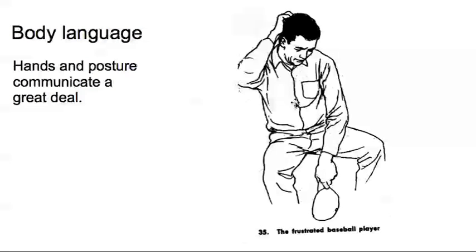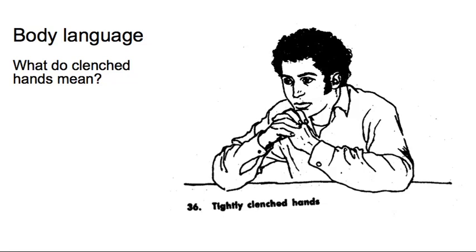This person, we know what's happened here. He's not having a good day. We know this because his body is slumped and he's scratching the back of his head. Tightly clenched fists can mean anticipation, thought, frustration.